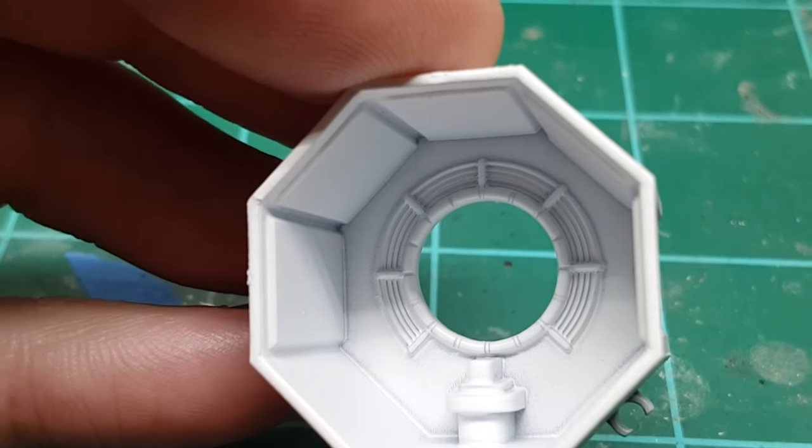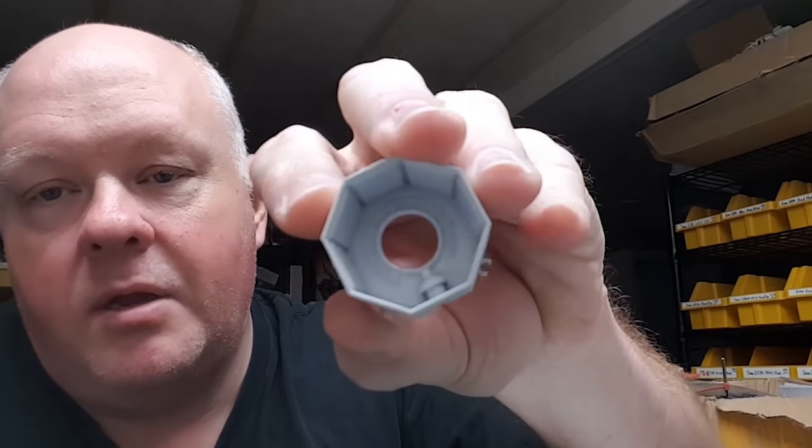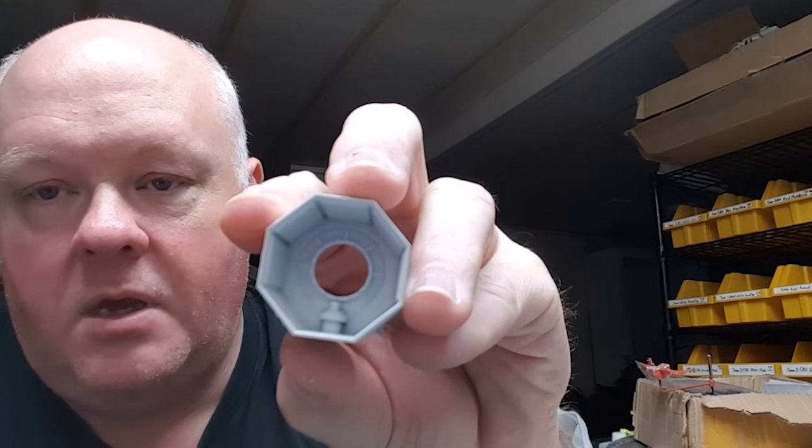This is minus the seat that goes in there and the equipment that was in front of it — the control mechanism for the gun and everything. Now, the kit doesn't come with any details for this on the inside. I had a customer recently inquire if I could make some decals for this, and what I've done is come up with some decals that will fit around the panels, with the white spaces where you cut this out to go around this gunwell part — the seat mount at the bottom on the turret.